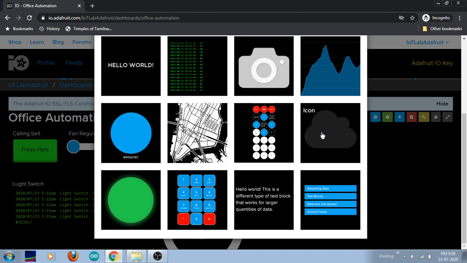And the dashboard links also you can give for the other dashboard. If you click onto this, you can jump into the other dashboard. So like this, we may have a number of parameters that you have to configure with your Node MCU kind of controllers. So this will be an easy cloud where you can personalize easily, and your app can be installed in your mobile phone, so that you can see what changes are happening, and even you can send some control information through this particular app. Okay, thank you.